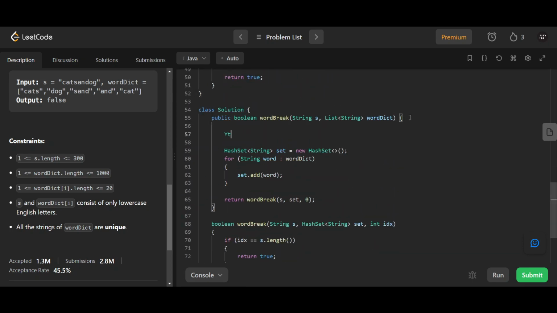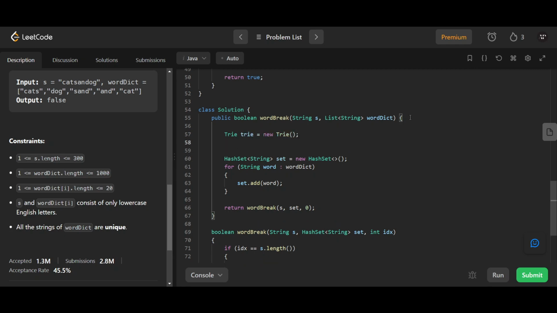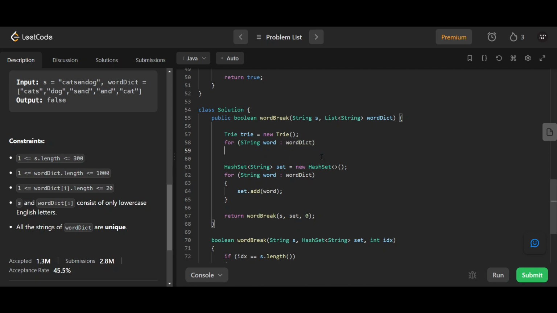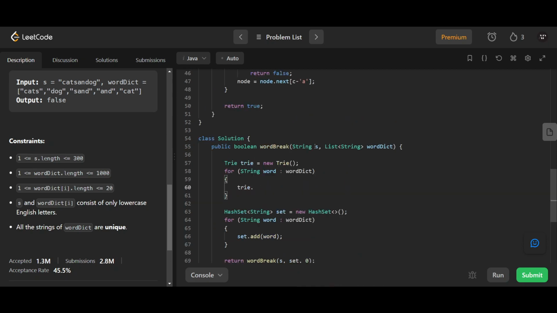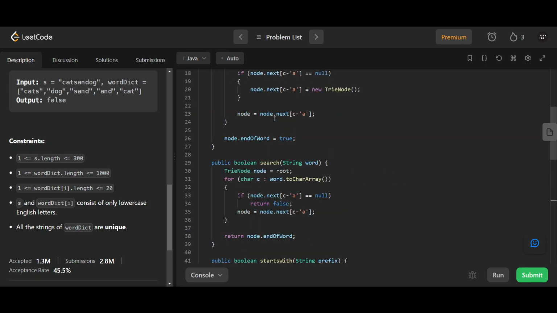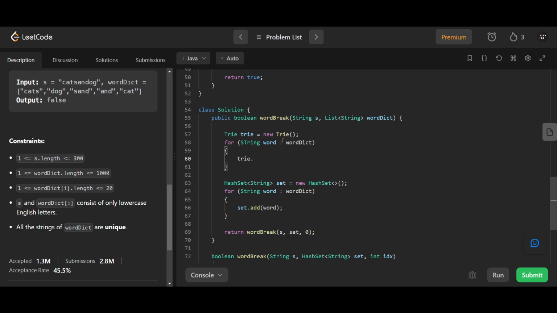So try equals new try, and then for each string word in word dictionary, I'm going to do try dot insert. So I am going to insert the word.